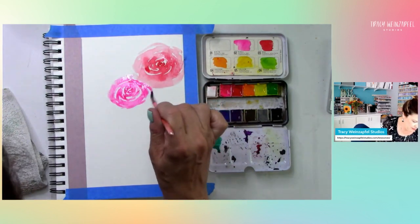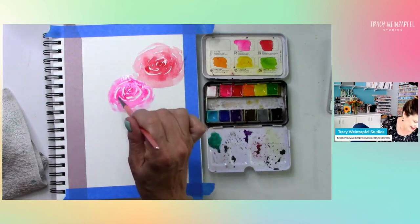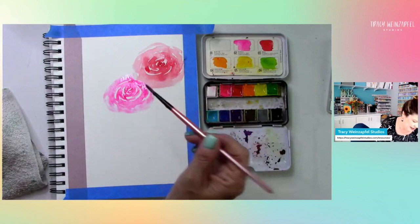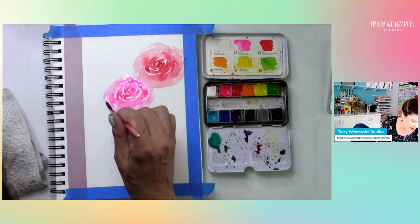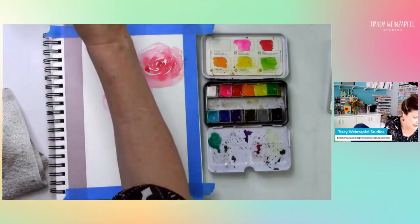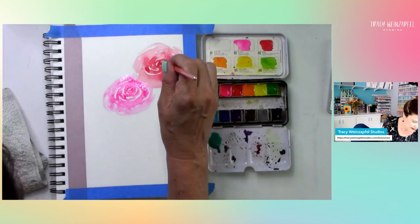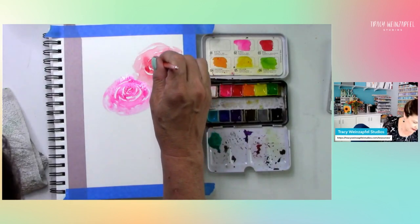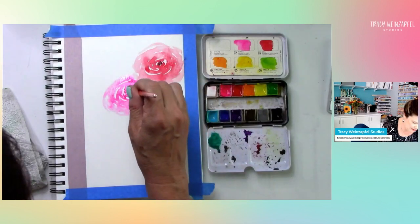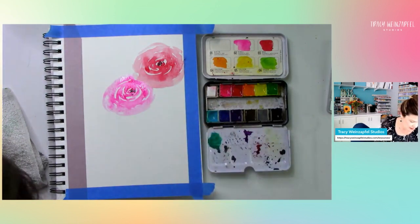If you're familiar with peonies, we don't have them locally. They're kind of hard to get. Maybe that's them. Maybe it's a rose. I don't know. I don't want anybody yelling at me that it's something I say it is and it's not. It's from Dr. Seuss. Now, if you really want, you can take a little bit of black and just throw that in the middle and just let it disperse. This is not what I planned.